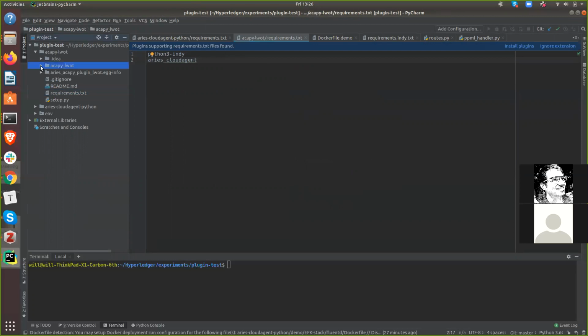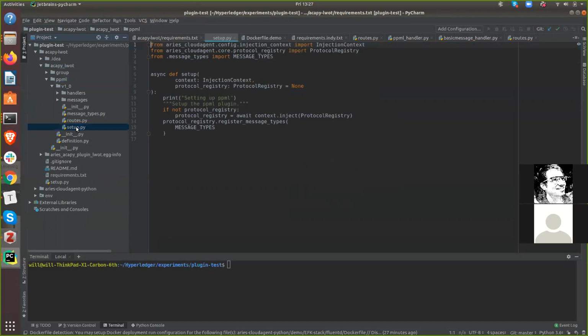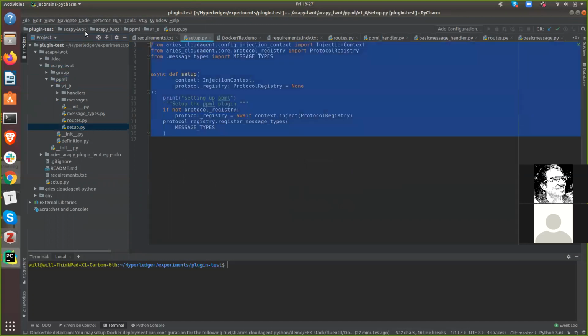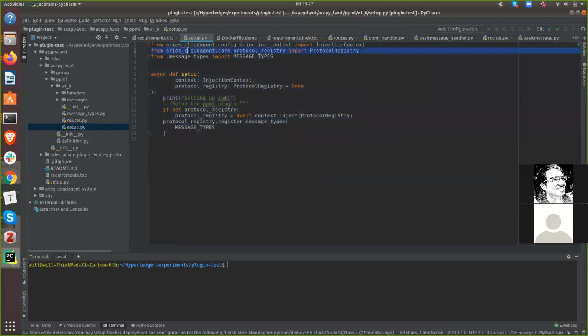You have your protocol, and the only difference with these protocols is you need to define a setup file. A setup file is to register this new protocol with the Aries Cloud Agent.